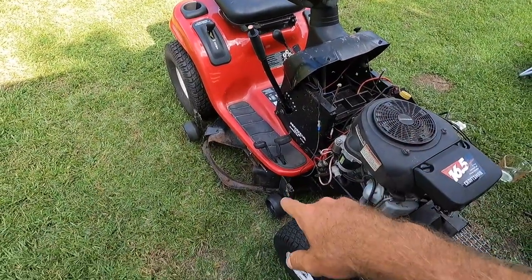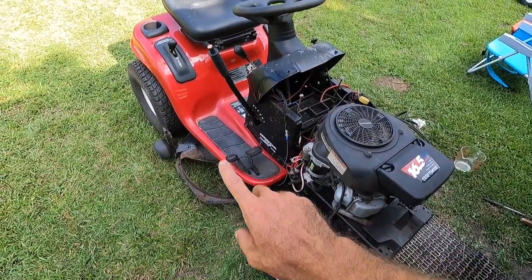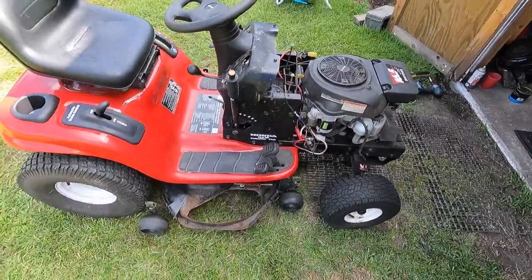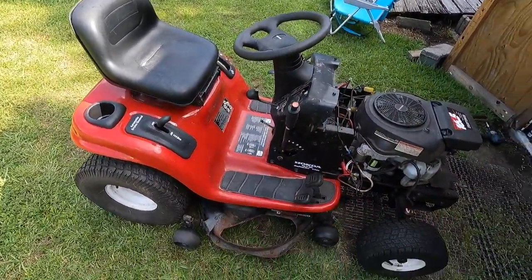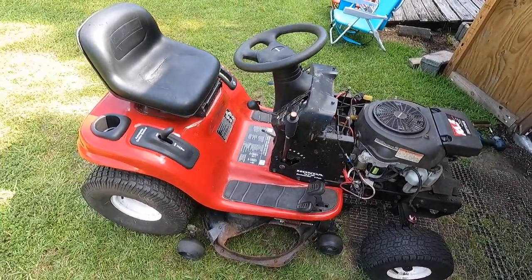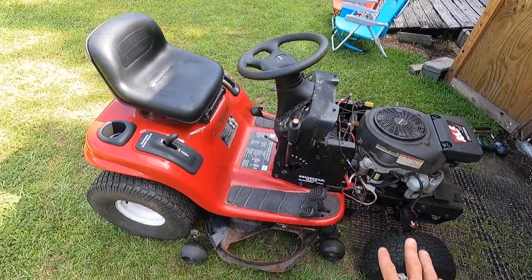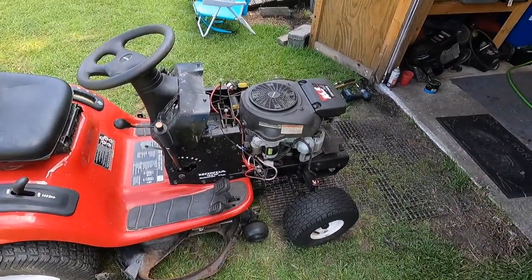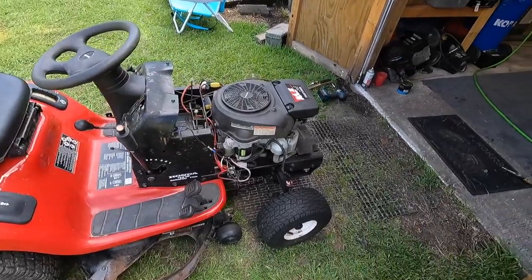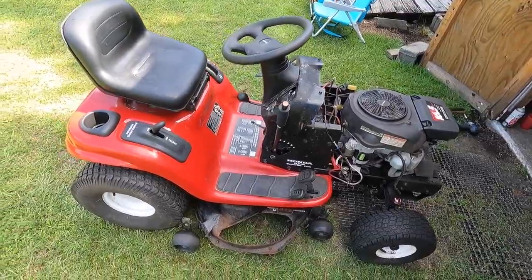And I have a chute blocker and a side discharge chute that I will put on here. But yeah, so far transmission's nice and smooth. We'll test out the cruise control. In the meantime, I think I'm gonna stop here for today, but I'll pick back up in this video for you guys and show you as some things progress on here. But overall, we got it up and running, driving, mowing, and I think this is gonna be a sweet machine. So I'm gonna hop to it and let's make some progress.